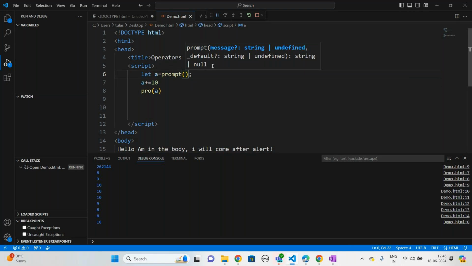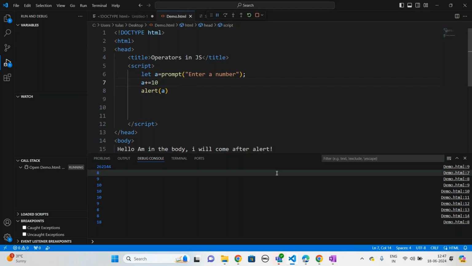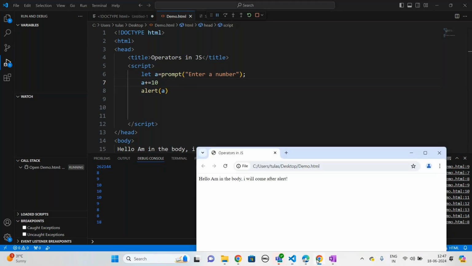Anyhow, we will say something like "enter a number". I will not enter any number. I will say a is equal to a plus 10. Then alert of a. Now let me run this.